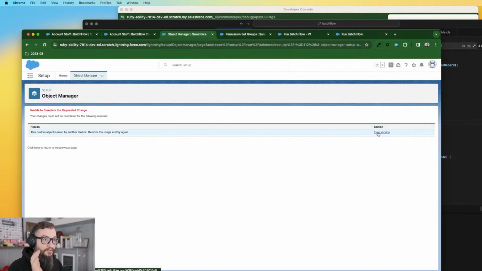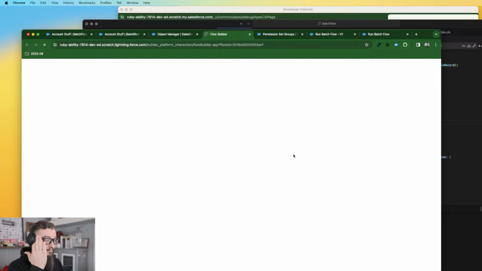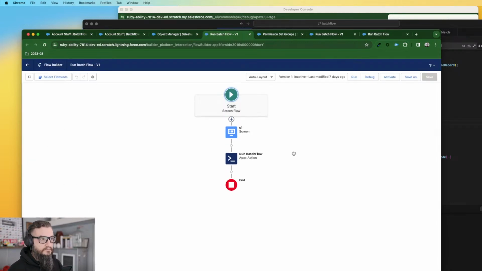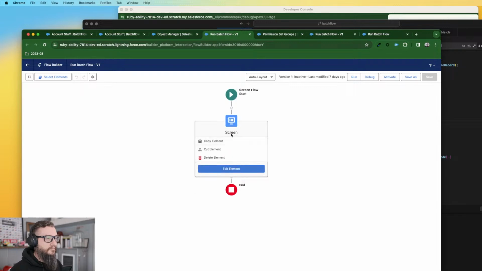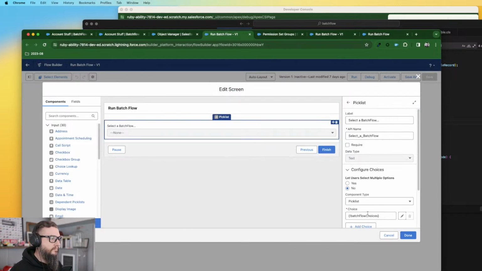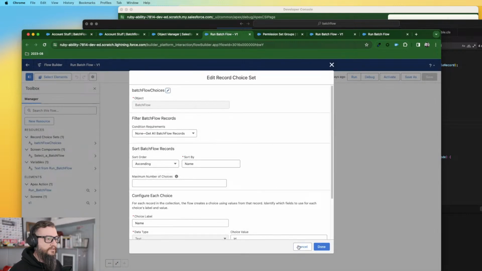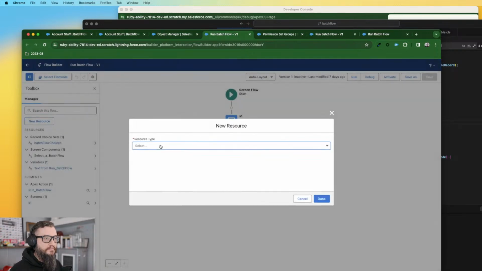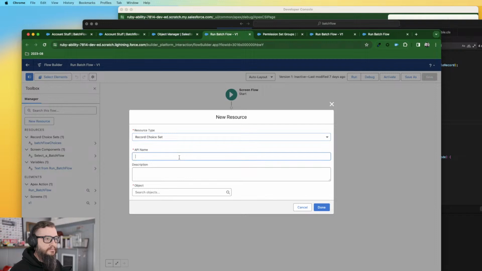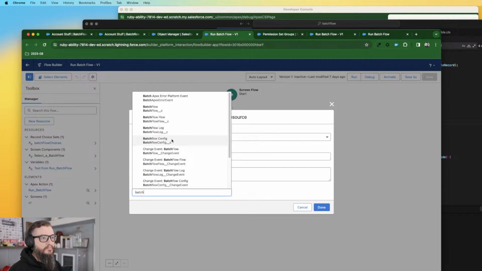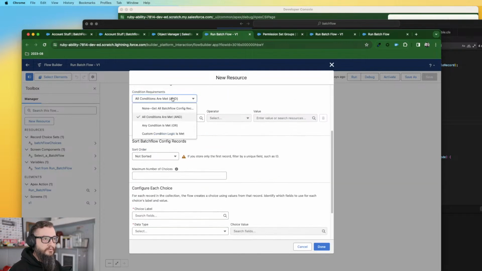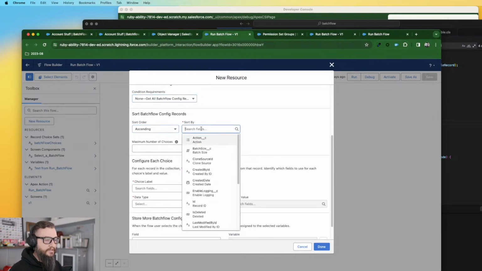Yep. Oh, it's in our flow. What flow is that in? Probably our batch flow choices. Gonna need to recreate this. So we'll say batch flow config choices. Just going to grab them all for now, sort them by their names.